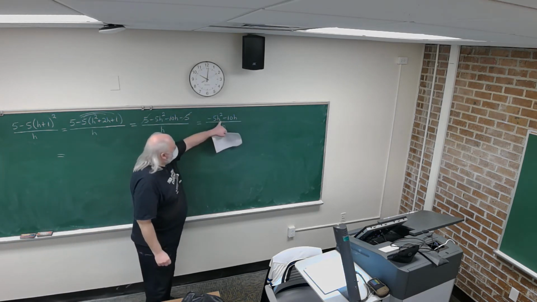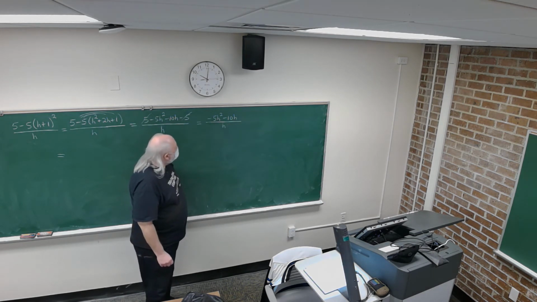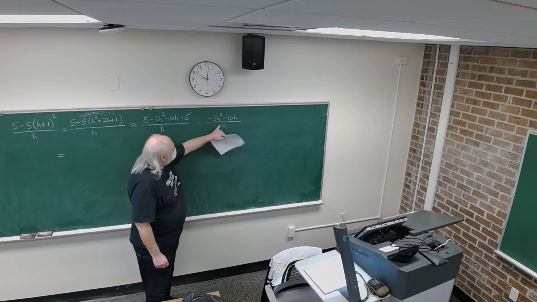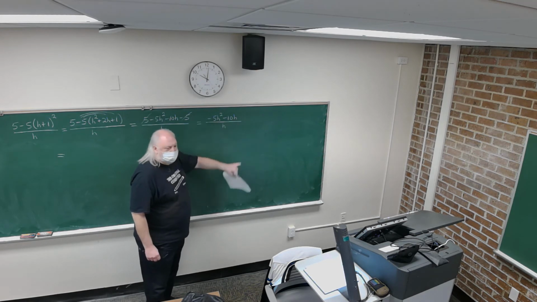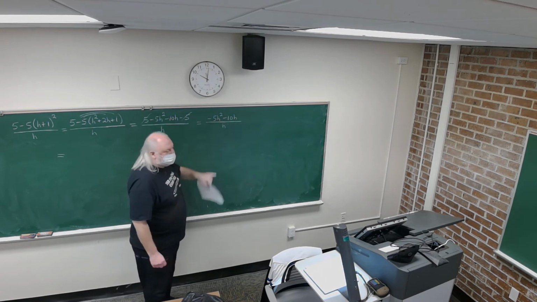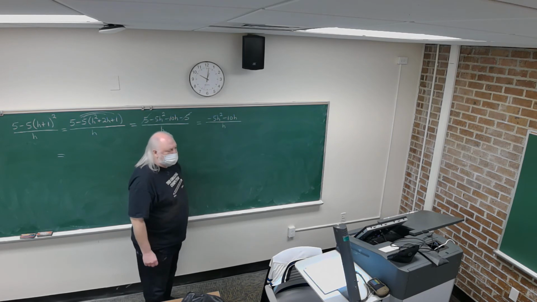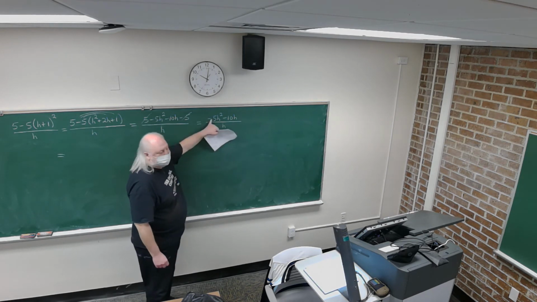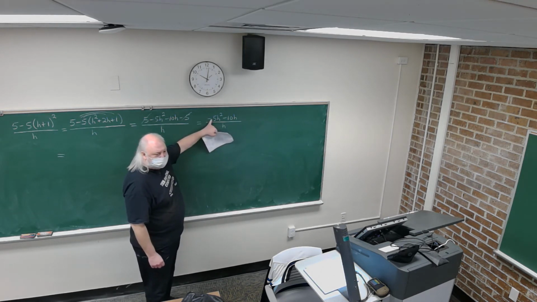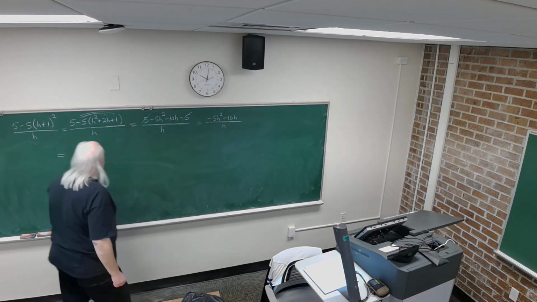So in the numerator, we have two terms. h is in each term, and so we can factor out a power of h. In the first term, it's h squared. In the second term, it's h. So the smallest power of h is 1, so we can factor out an h in the numerator. And then minus 5 and minus 10 are both divisible by minus 5, so we can factor out a minus 5. So now we can factor out a minus 5 times h in the numerator.